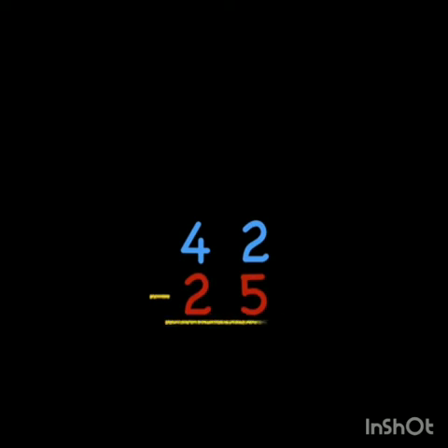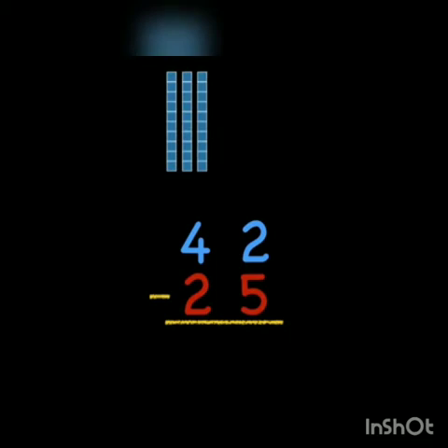Now before we get started, let's make a drawing of the number 42 so that it's a little easier to see what we're doing. So if we want to draw the number 42, how many tens are there? There are 4 tens, so let's draw them. 1, 2, 3, and 4. And how many ones have we got? There are 2 ones, so let's bring in 1, 2 ones. So that's the number 42 drawn with the blue squares, and we're ready to subtract or take away 25.